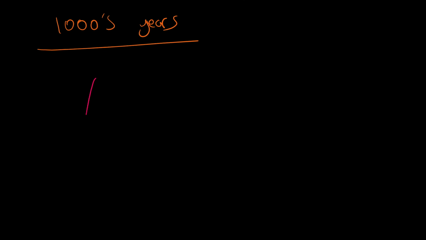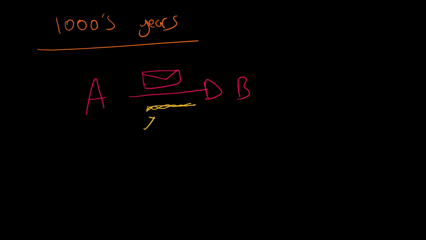So imagine if we have person A, they write a letter and they send it to person B. So we have this letter here and we're using some sort of intermediary here. So imagine it's the postal service, whatever postal service is in your country, doesn't matter. So what person A is doing, they are entrusting this postal service to not open the letter and read it and reseal it, because you can pretty easily do that. So person B probably wouldn't be able to tell that that has happened, or person A wouldn't either.